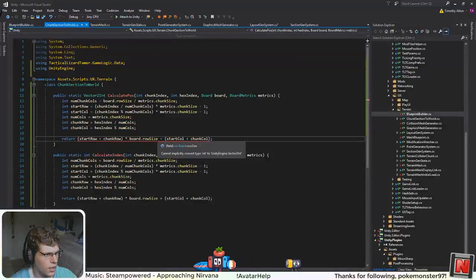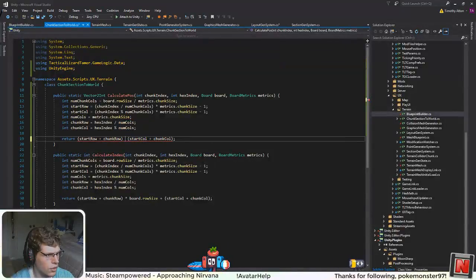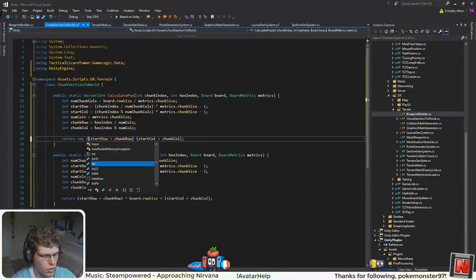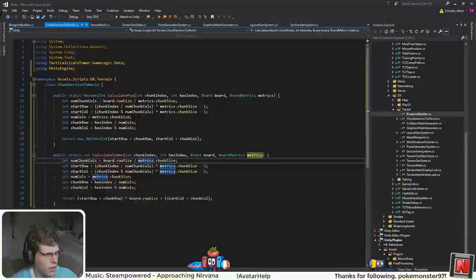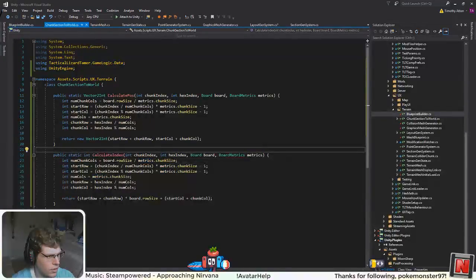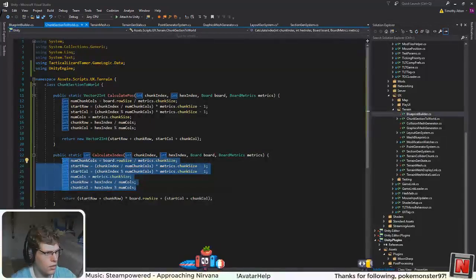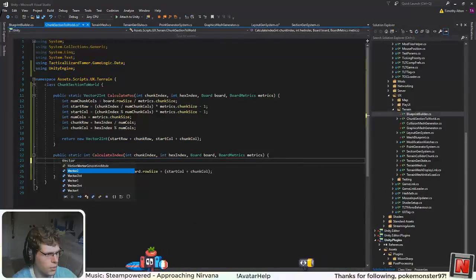Okay, and instead of just adding this, we'll just return new Vector2Int. Okay, no, I don't need these parentheses. And I think actually this calculate index can just call the calculate position.